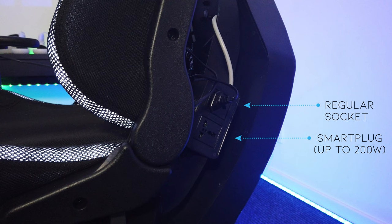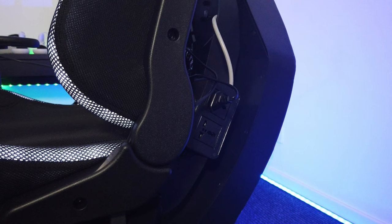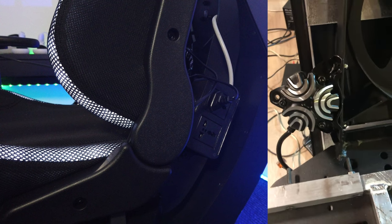These are universal plugs and the voltage is preset according to your shipping country. The boxes are still not the final design — we plan these to be made from aluminium and to be a little bit smaller. Although it's missing from this particular device, the Pro Edition also has butt kicker mounts.